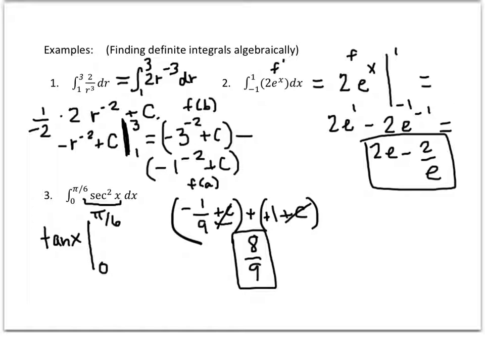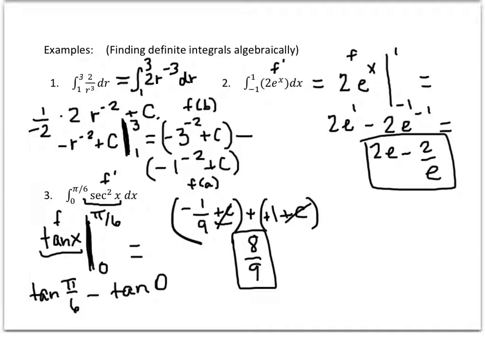When I find the antiderivative function, so when I take secant squared back to its original, the antiderivative, then I lose the integration sign because I've done that operation. And then my evaluated at here and my a and my b. And my rule is, so this was f prime here, this is f here. So the fundamental theorem of calculus says that that value is f of b, tangent of pi over 6, minus f of a, tangent of 0.